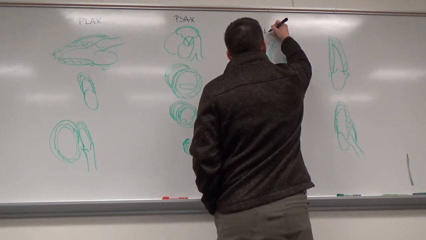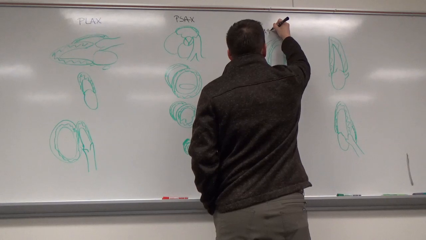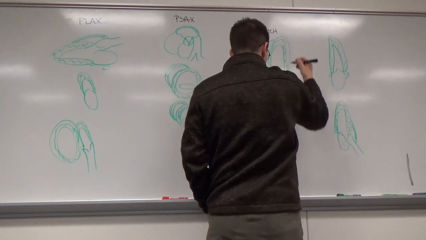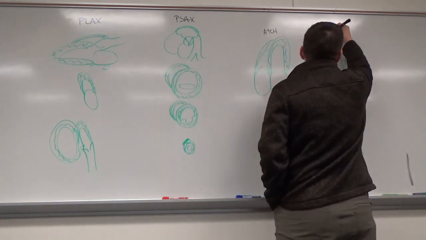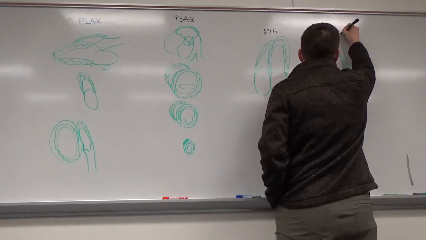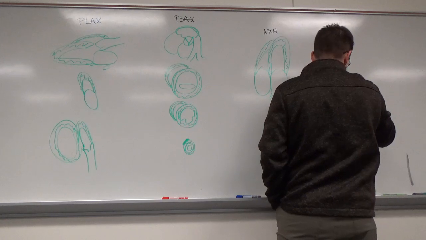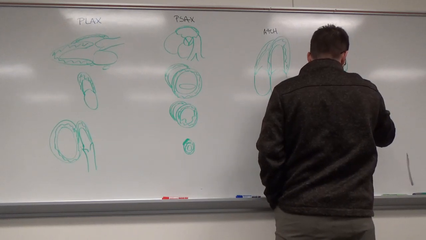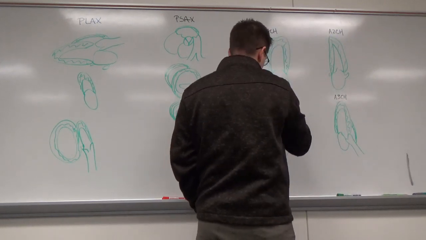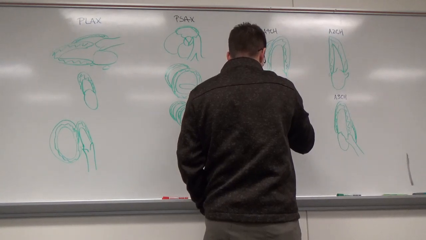Just be aware that when you're out in a clinical setting, go ahead and keep labeling. When you're in a clinical setting, calling it by PLAX or PSAX or something like that, they may have no clue what you're talking about. So it's appropriate to call it parasternal long axis. We just abbreviate it for abbreviation's sake.